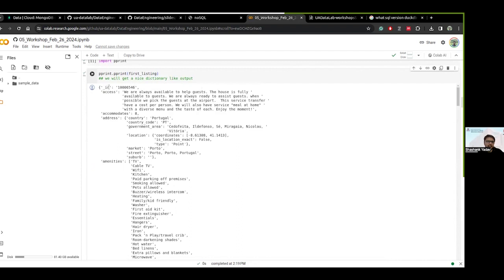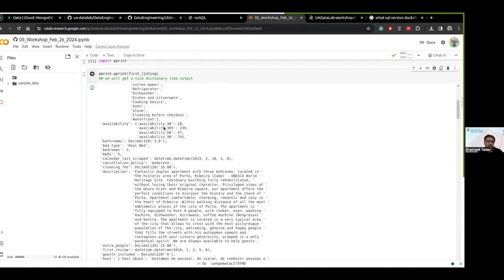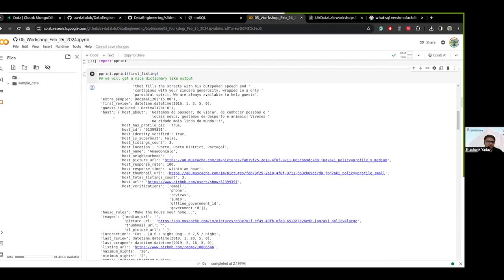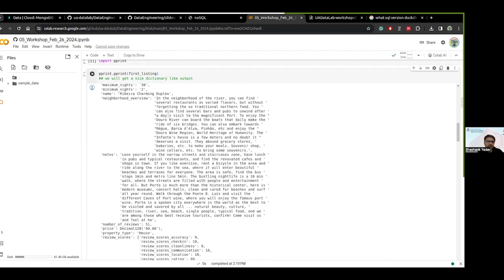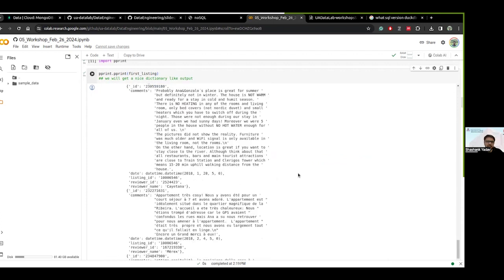Like we see the ID, which is the unique ID for this document. Since this is Airbnb data, we can see what attributes are located, like how many people this listing accommodates, what the address is, what amenities are available, and what dates it is available. And here, who the host is, and so on and so forth, like what the neighborhood is like, and all the attributes related to any such listing on Airbnb.